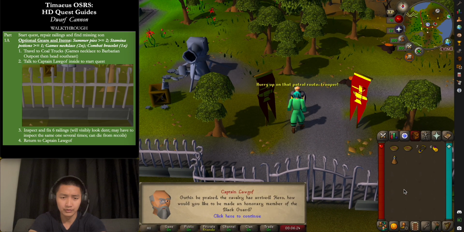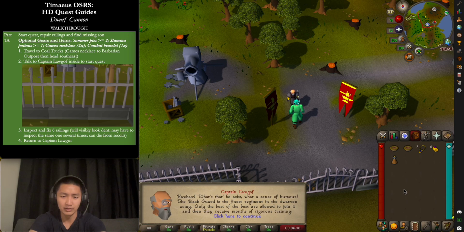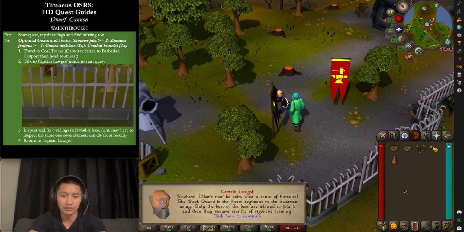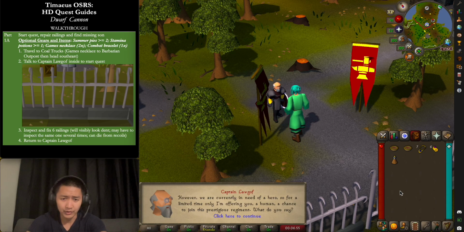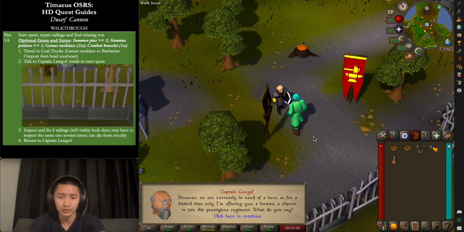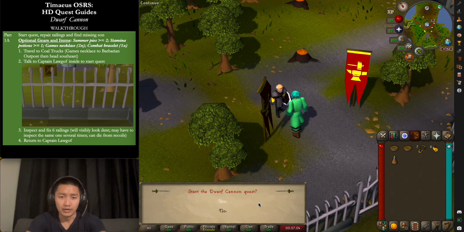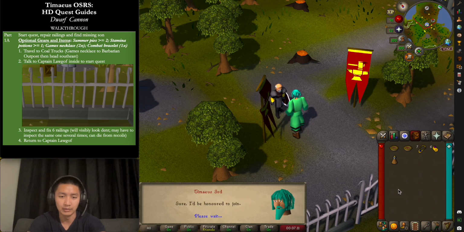Hello, Guthix be praised, the cavalry has arrived. Hero, would you help us by becoming an honorary member of the Black Guard? The Black Guard, what is that? Ha ha, what is that? What a sense of humor. We are the greatest thing that's ever existed in the army. Excuse me. Only the best of the best are allowed to join, and then receive months of rigorous training. However, we are currently in need of a hero, so for a limited time offer, I'm basically asking you, a human, to join us. What do you say? I guess if he's humble enough to let us help him, I guess we're humble enough to accept his offer, so let's do it. I'll be honored to join you.